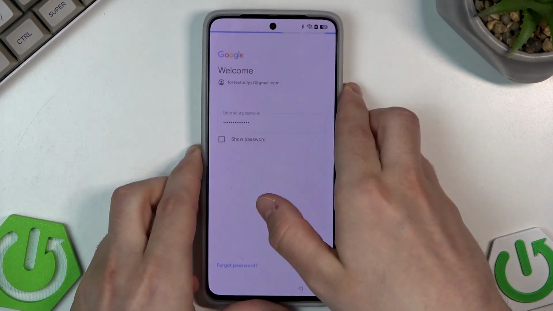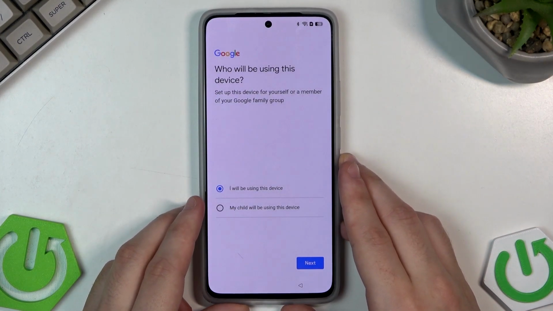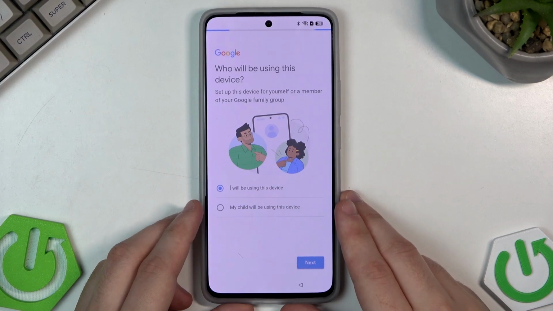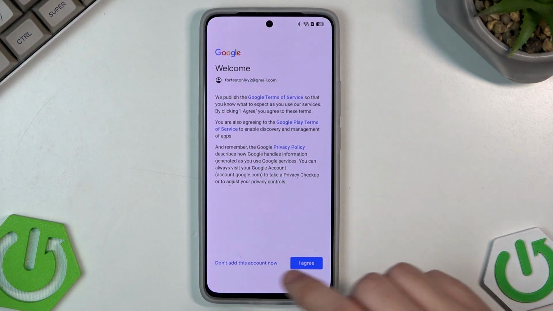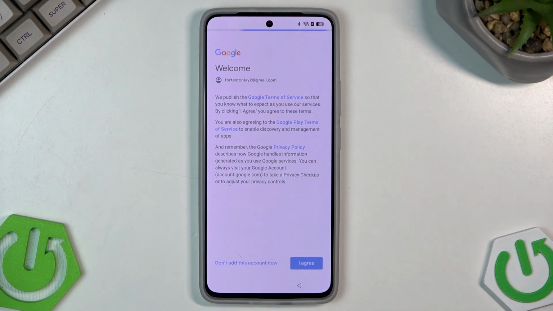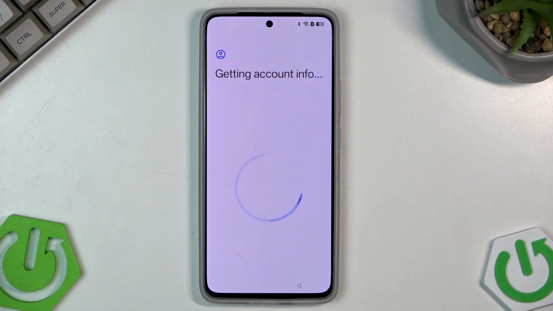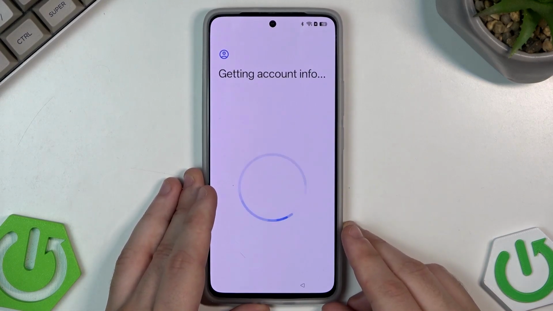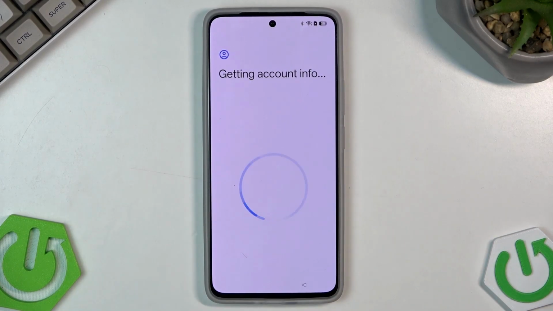Alright, then click on next. Okay, I'm gonna be using this device, not my child or anything. Okay, click on I agree. Okay, now we have again getting account info, so it might take a little bit.